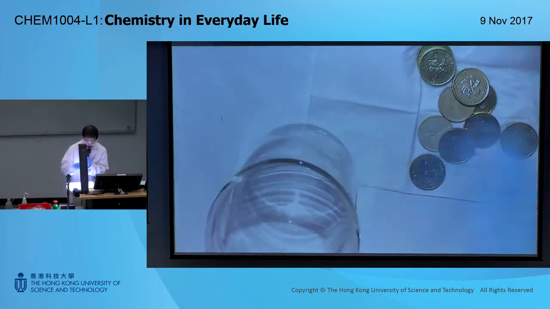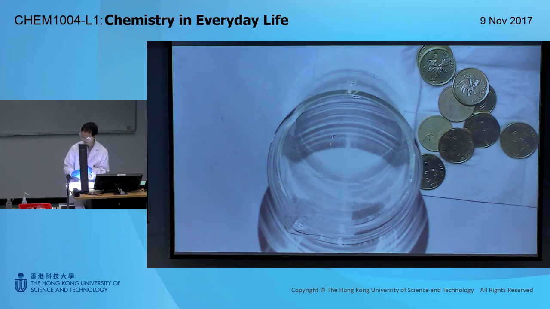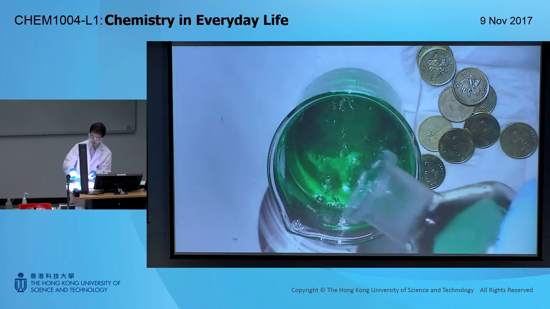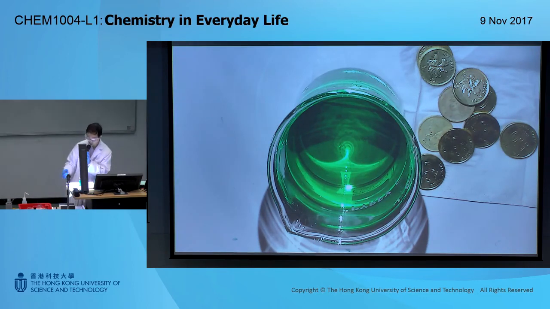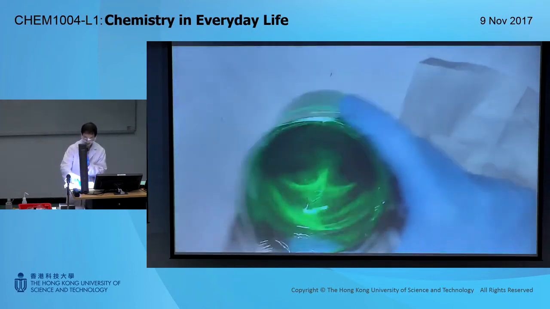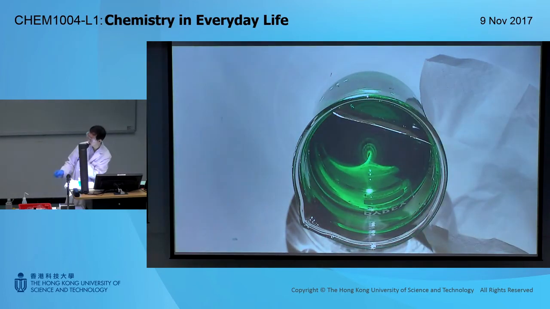Okay, so now I'm going to prepare my electrolysis bath. For this I'm going to put in my nickel solution. See, this has a beautiful green color, but don't drink this, very poisonous. And we're going to put a piece of nickel metal. The nickel metal will act as our anode.